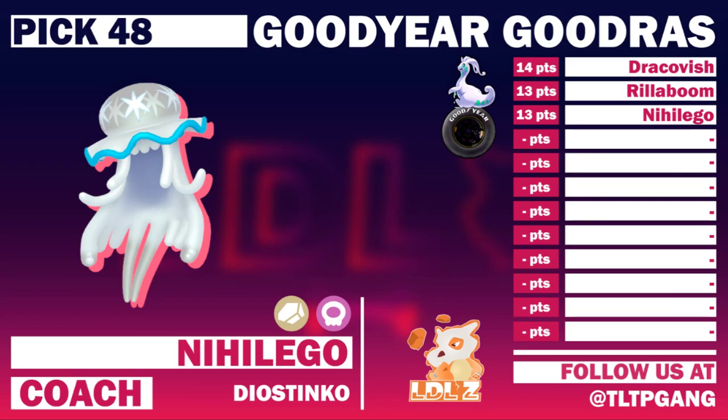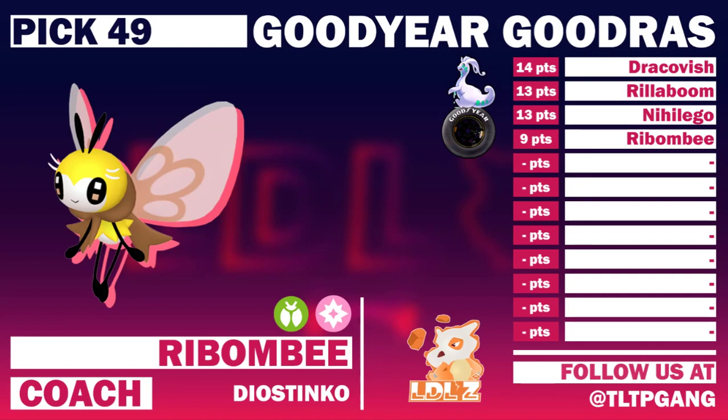Okay, so next up we have the Goodyear Gujras picking up Nihilego. Sweeper has the lead. Just a mon that can be used to either break down a team or rip through a team. Bomb be picked up next. I see why he's got it here, but I still think it could have lasted to his fifth pick. But access the webs, good speed tier, two mons over 100, which is always good to see early in the draft.